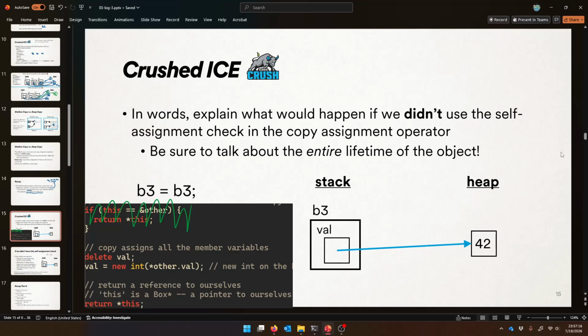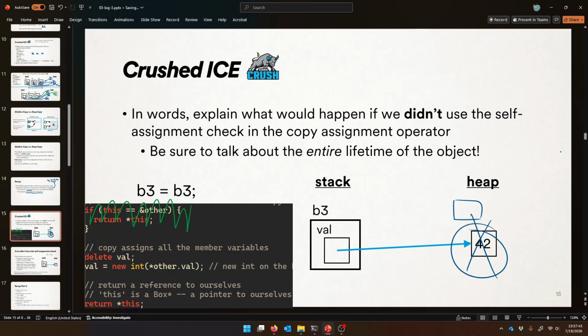Do you see it? If we let that fall through, first of all, we'd delete our value. Now we've lost our one and only 42. This is why you don't want to have an identity crisis like this. So you delete your value, and then you make a new int on the heap, and it's going to hold other.val, but other.val was me.